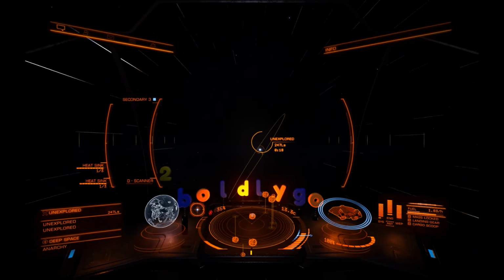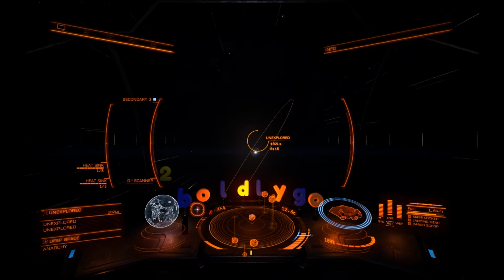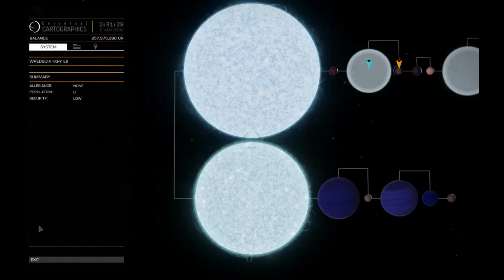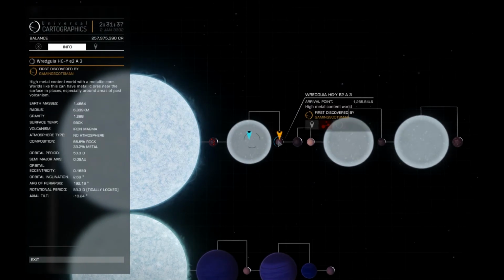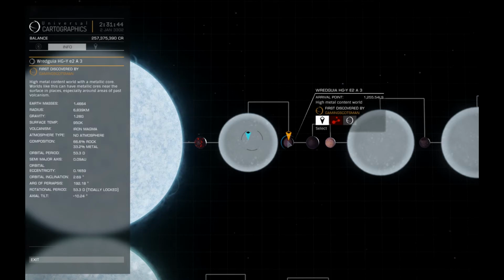Hello again, and here we are, 1,200 light years away from home. Zinc is what I'm after. So, in this system, there is one planet which I can land on, and that's the one I've just scanned. So I've now found out that it is iron magma. Volcanism, iron magma. No atmosphere, rock metal. So it's a high metal content world with a metallic core. So I'm going to land on this.